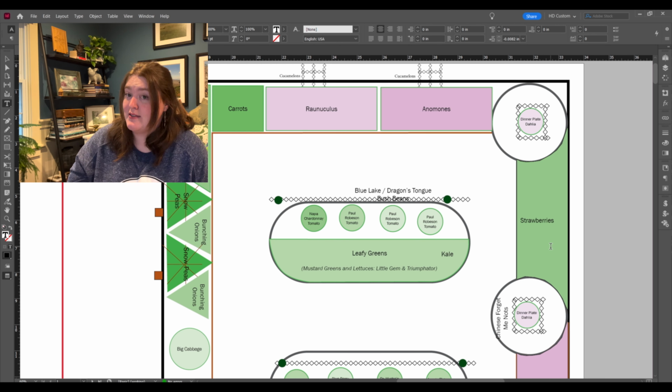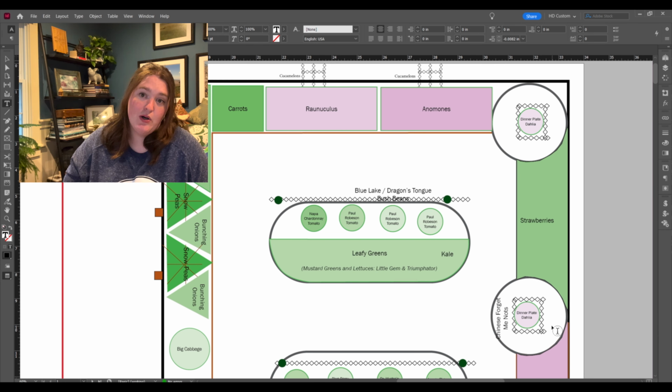The other thing I am considering doing, I haven't fully decided, but I might end up lifting the strawberry plants I have here and putting them in my green stock, and then use this as in-ground space for more flowers. You'll note I have a lot more flowers here than I have in the past, and to be frank, it's because, especially with my parents having a larger growing space, I can devote more space to flowers, which brings me personal joy. So this could potentially be lifted and put in as more flowers or more of something.